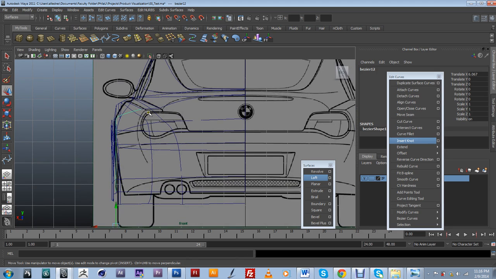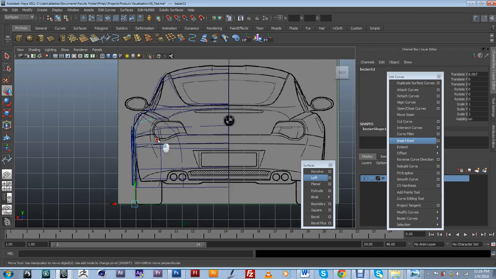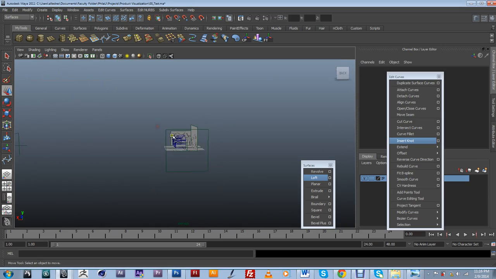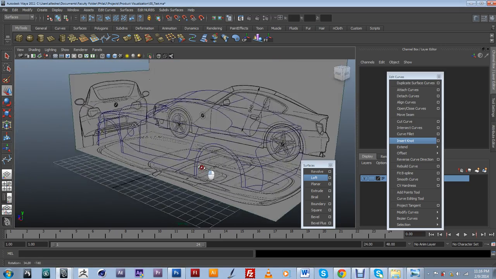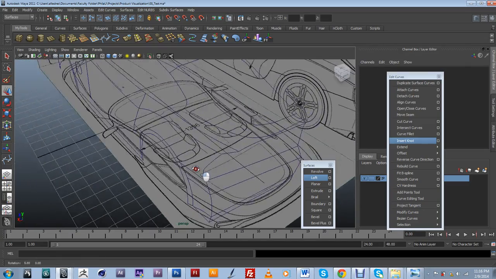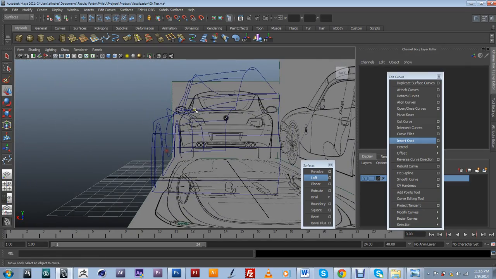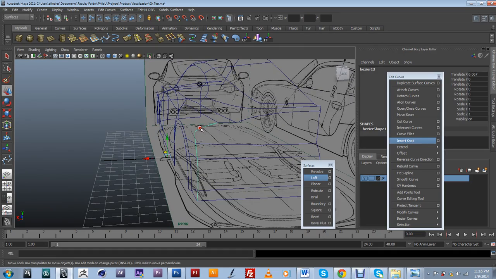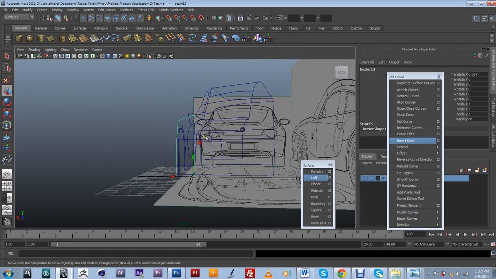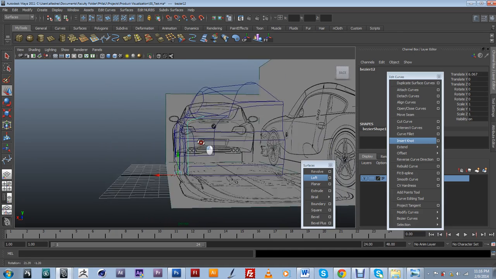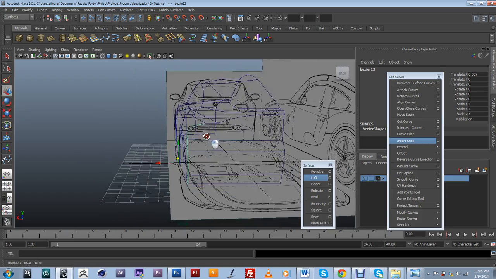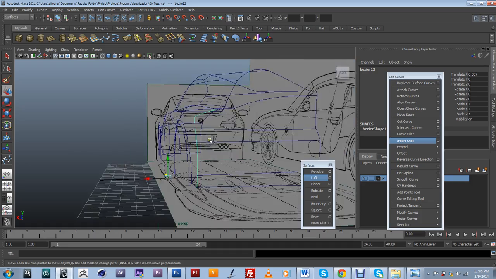So I'm trying to figure out where this line's supposed to be, and it looks like it's so. Okay, so that was again a little bit of a mistake over here, because this line is supposed to define what this one's doing, and all the lines that meet up to here are supposed to follow along with it.